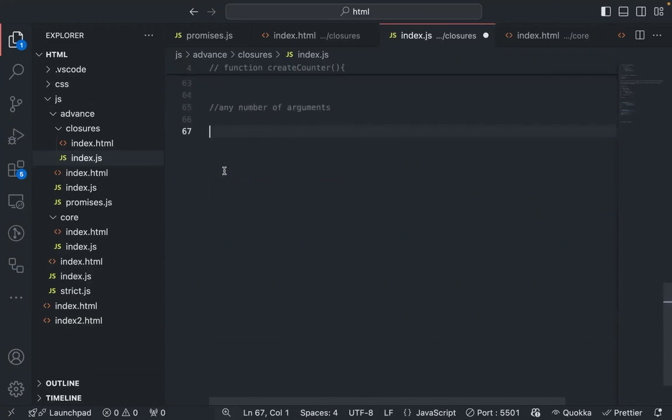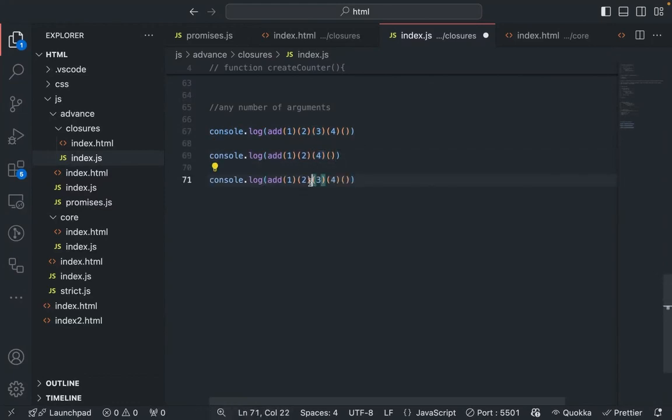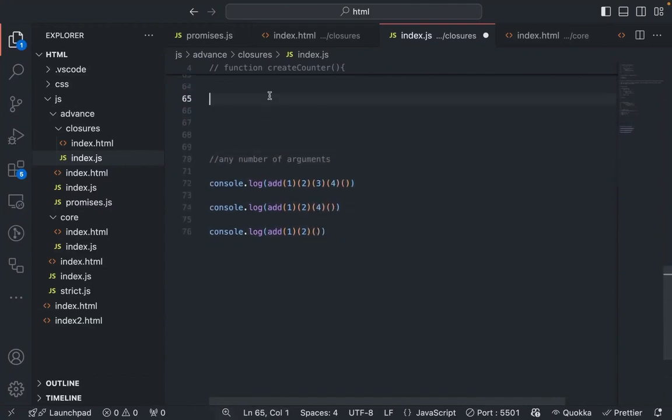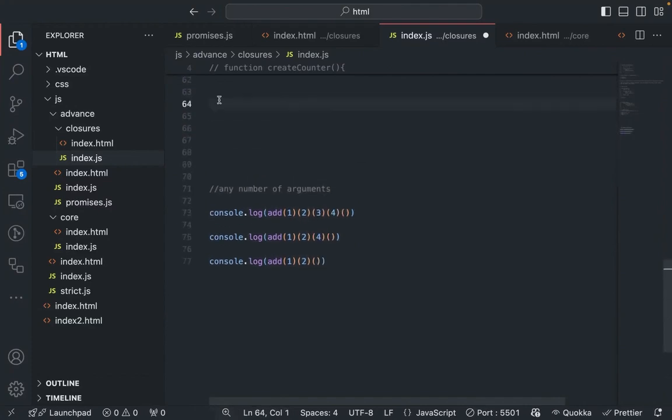It can be any number of arguments, 1, 2, 3, 4, not only this much, but it can be anything. So you have to give output for all these things. That function should give the output for all these things. So this is the question now, and what would be your approach, guys?